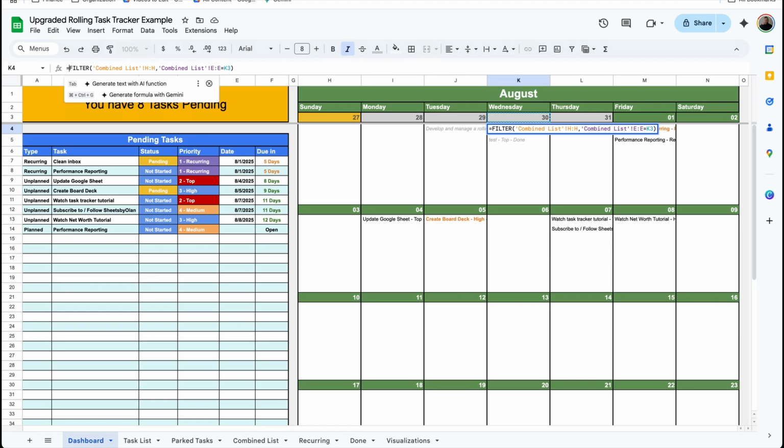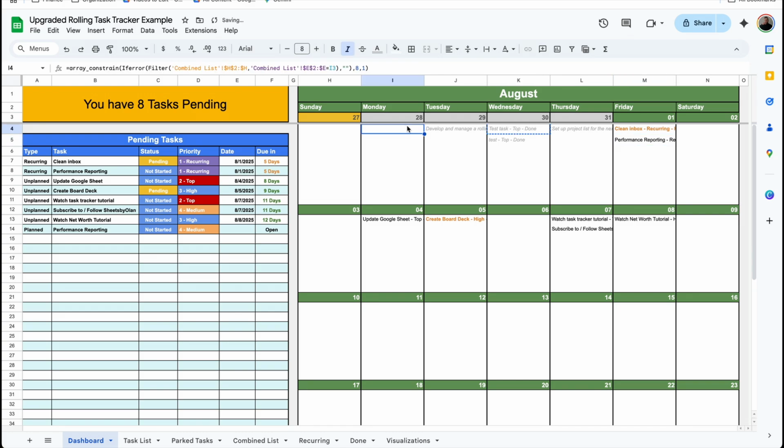So we're going to wrap this in an ARRAY_CONSTRAIN. This will be the input range. And now we need the number of rows, that's the maximum amount. So in this case, we have 8 different rows that are available. So we'll put an 8. And then the number of columns we want to return, we only have 1 column, so that will be a 1. And now that we have that, it doesn't matter if we have more than 8 tasks that are due that day. It's only going to show the first 8 on the list. In this case, it doesn't really matter because I have everything that's pending on top of everything that's completed. So unless we have more than 8 pending tasks due that day, we have plenty of room.